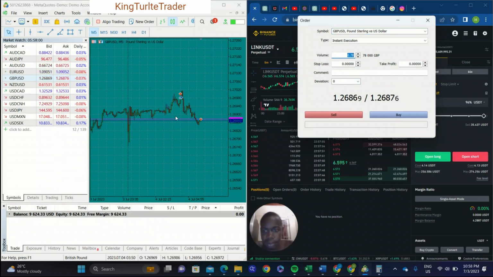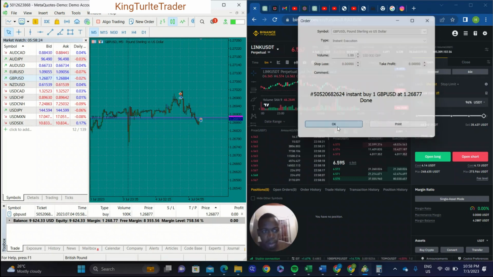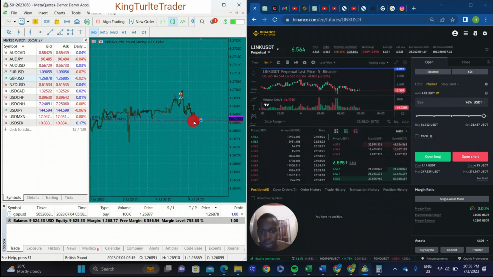Alright, so I like how this is going. I want to buy and I want to risk about $70. I buy it and I come back and say, hey, are you willing to lose $70?